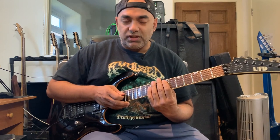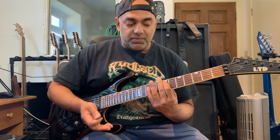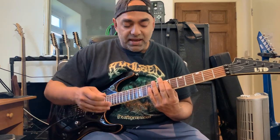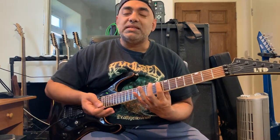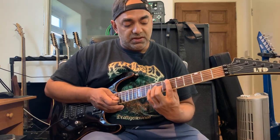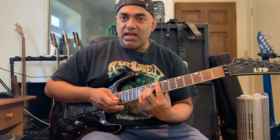The final arpeggio is a slightly trickier one — it's a major seventh arpeggio. Both of those were minor sevenths because we're playing root, third, fifth, flat seventh, and then root again. We're going to move up to the seventh fret and it's an F major seventh chord. So we had a D minor seventh, E minor seventh, and we end up with an F major seventh.